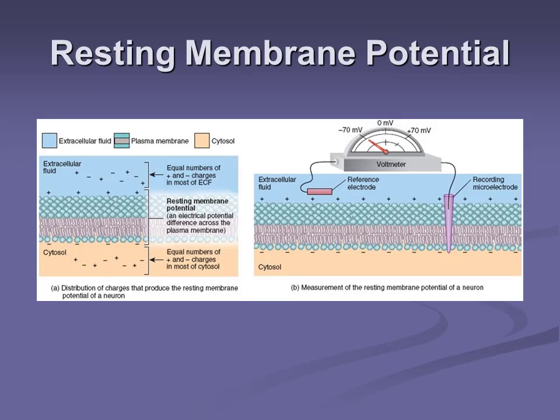But do you see how we got this number? And do you understand why the number is minus 70? What does that negative 70 mean? We got a potential of 70 millivolts, but the negative. Where do we have more of our negative charges, in or out? Inside. So a negative potential means we have more negative charges inside the cell. If we had a positive 70, that would mean that we have more positive charges inside compared to out.